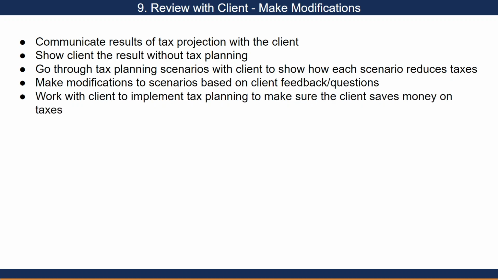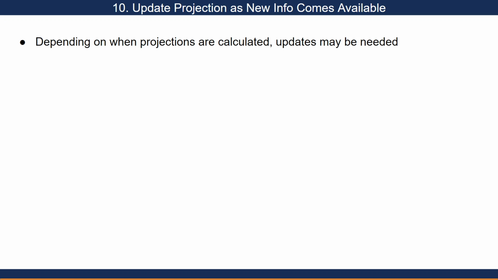And then you work with the client to implement tax planning to make sure the client saves money on taxes. You don't just want to give them ideas and leave them be, because guess what's going to happen? When you get in to do the tax returns the next year, you're going to say, oh, hey, great, the year's over. How did you do with all those things that we talked about? And the client's going to say, oh, I didn't have time, I didn't do anything. So you want to work with them to make sure that they're implementing the things you're coming up with and actually saving that money on their taxes. And then we update the projection as new information becomes available.